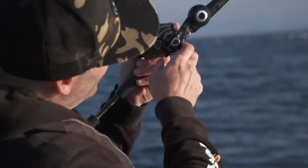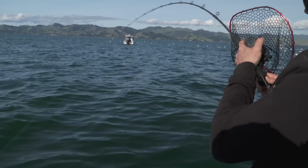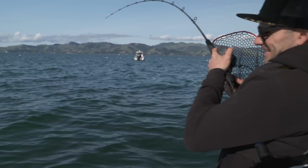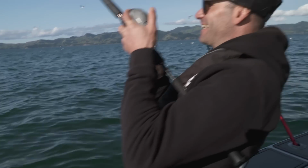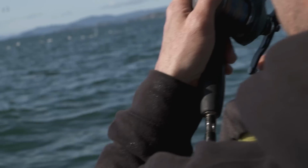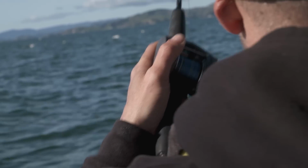Yes, I think I got him. Ooh, he's got a bit of weight. This guy's trying to shake the hook still. Here we go. Come on, mate. Be a beast. Still trying to shake that hook. Here he goes. Oh, stripping. Woo! Yeah, now we're talking. That drag's all right. We're just fishing over sand so we can just let that guy go. Oh, yeah. That's what we're here for.